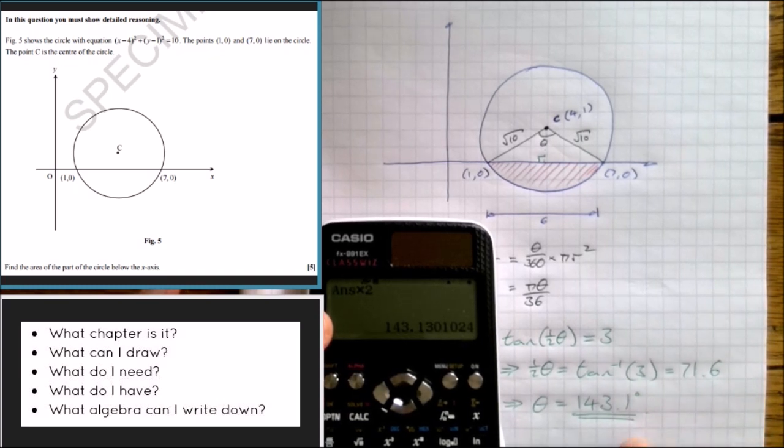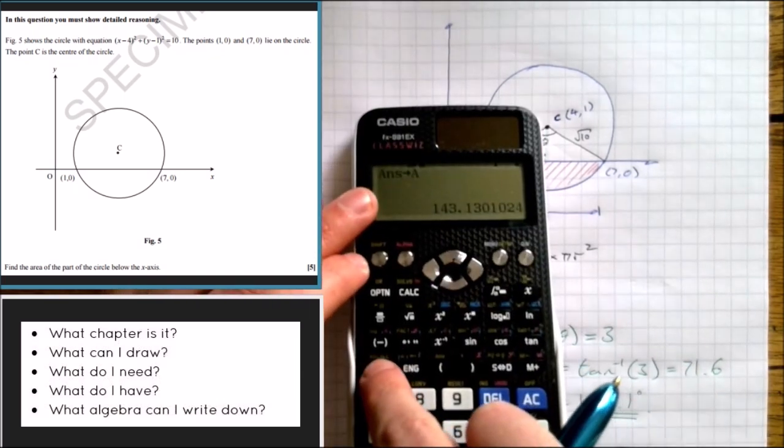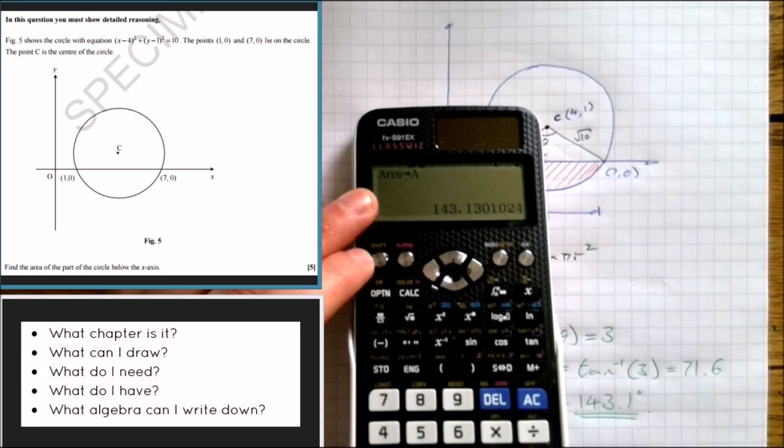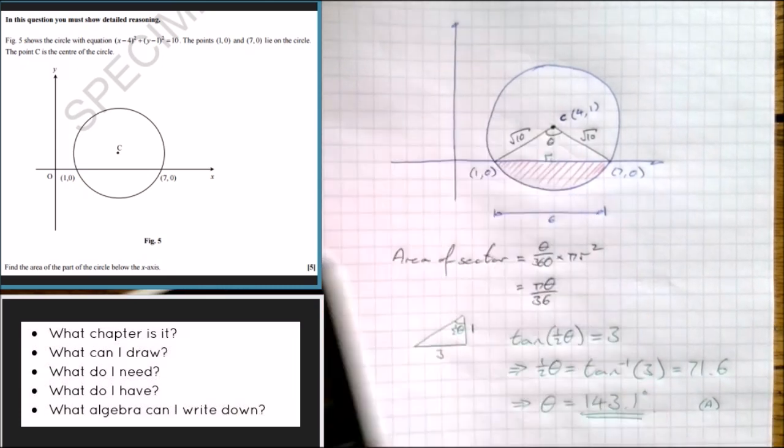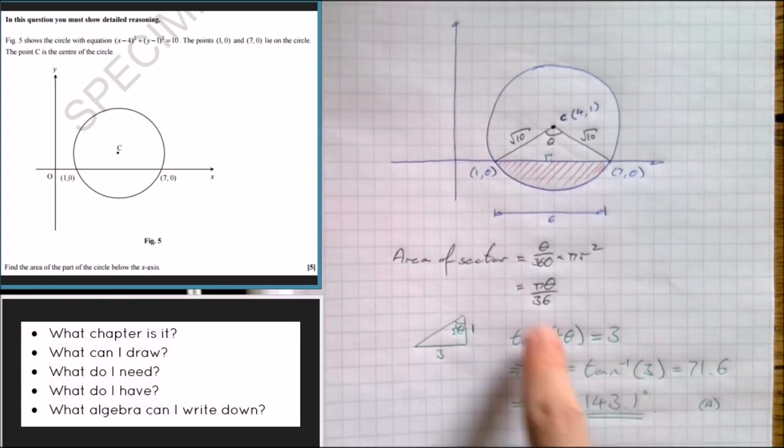Now because I've rounded that, I'm going to store this in my calculator. I'm going to store it as A. See, I did that. I pressed store and then just pressed the button with the A above it. So that's in A, just in case I'll need it again. All right, and I'll need it straight away again.